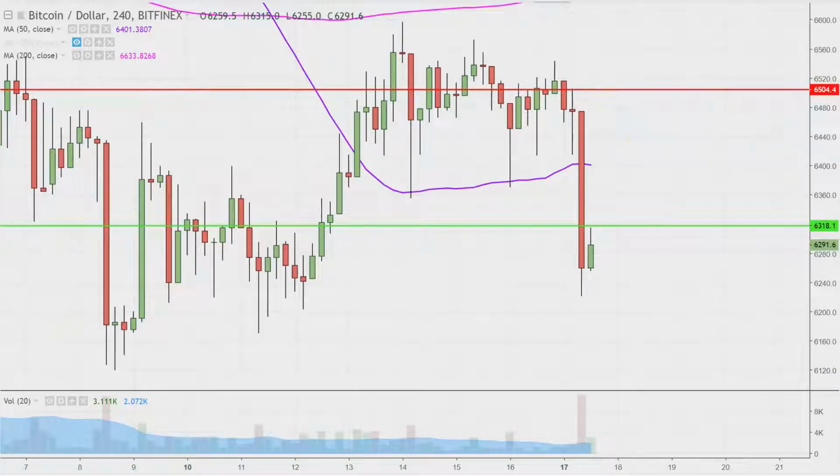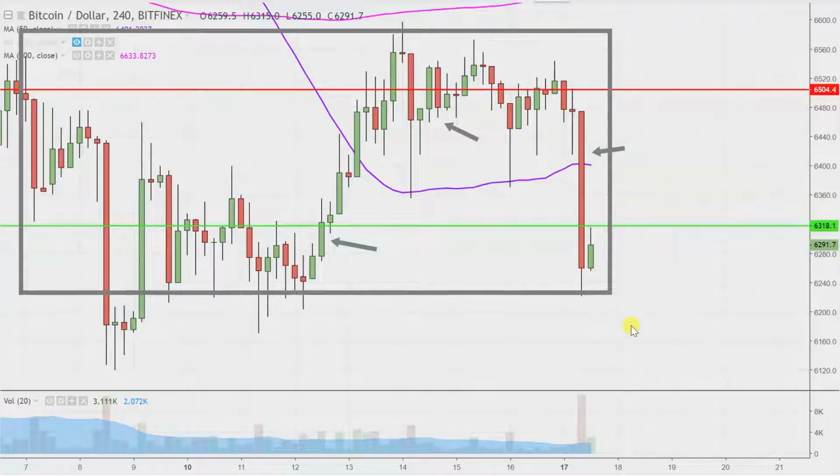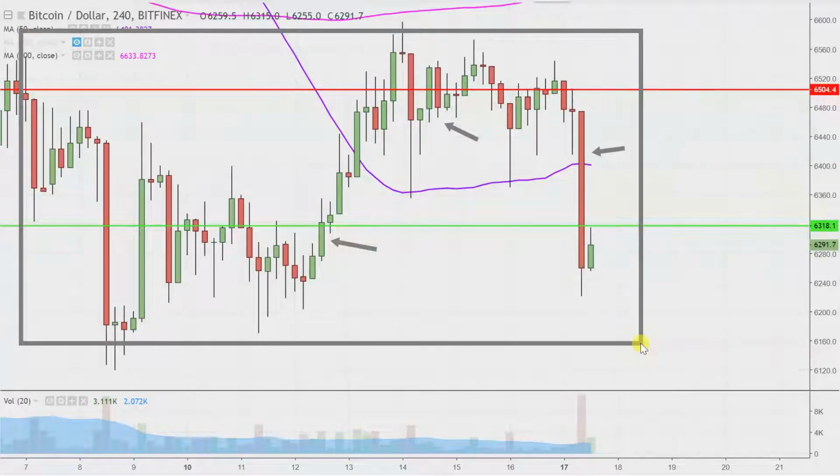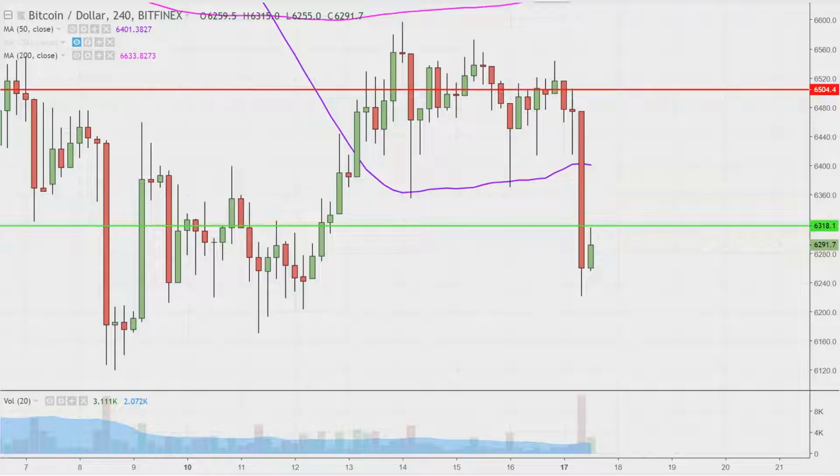Instead of each one of these candlesticks here representing 1 day's worth of price action, which is what you would normally see, each one represents 4 hours worth of time. So this here may look like a few weeks. It's actually just the past several days broken down into 4-hour time slices. I like this time frame. I think it does a good job of telling the quote-unquote story of the price, and it makes mapping out levels of support and resistance a bit easier to see.